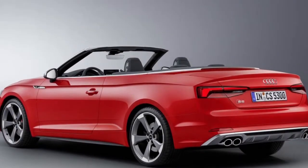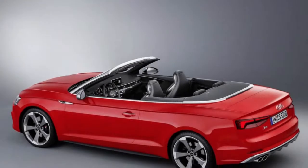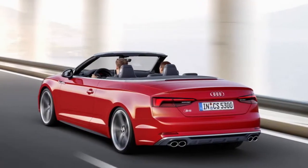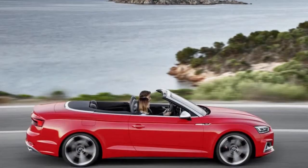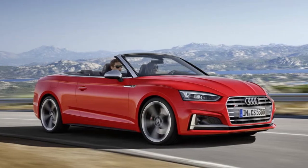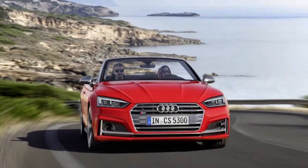Our opinion: the S5 Cabriolet has a way of sneaking up on you. At first blush, the experience isn't much different from that of the A5, which is by no means a bad thing. The A5 is itself an extremely competent open-air cruiser that packs a ton of tech, but never lets it interfere with the driving experience. The new, aggressively styled bodywork Audi rolled out recently makes more sense here, on this musclier incarnation of the model. But still, if you're stingy with the pedal travel, it's a smooth, easy driver.